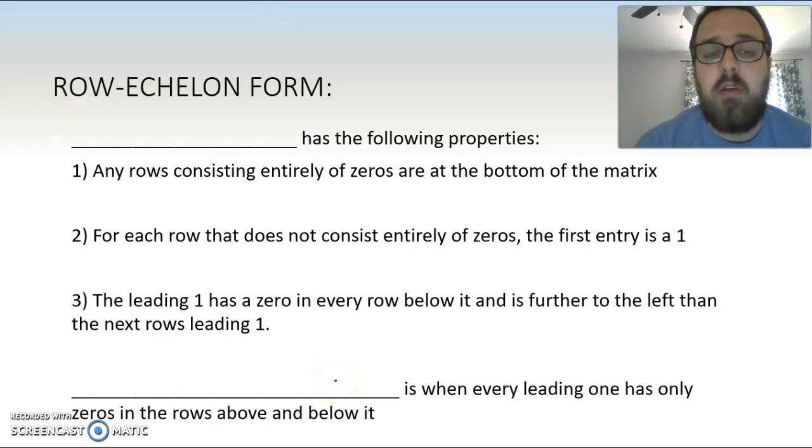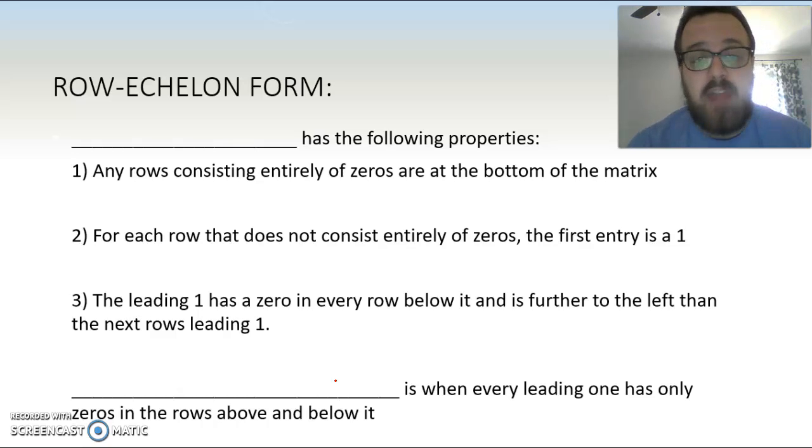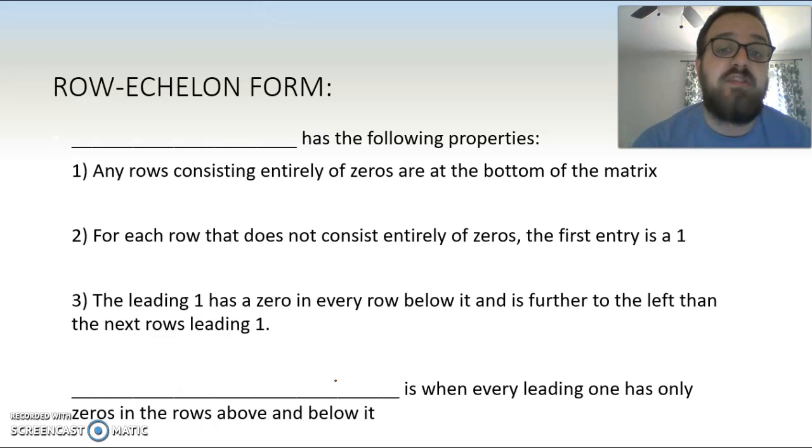This time, we're going to go a little more in depth on some of the things that matrices can do for us. We're building on the power that matrices have to see how they can help us solve these systems of equations. We're going to be ramping up a little more each time we watch one of these videos. But today, we're going to talk about what's called row echelon form and reduced row echelon form, which are going to be one of the main ways we're going to be looking at solving systems using a matrix.